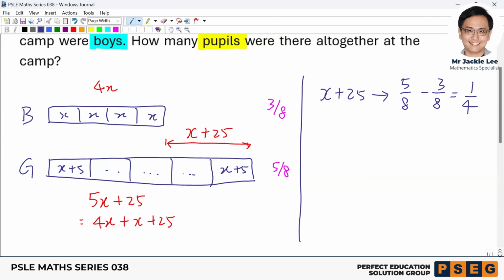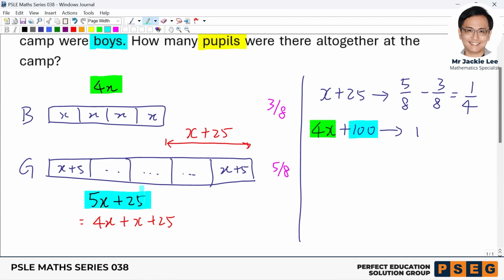Are you okay? 1/4. So now, with 1/4, it happens that if both sides are times 4, this will end up as 4X plus 100, right? Then times 4, that means it's the 1, that means the total here. Now, this is a very meaningful result because why? Because you notice that this 4X is this 4X. So plus the 100, you get the overall one. So this 100 there is expected to be this. Do you agree?